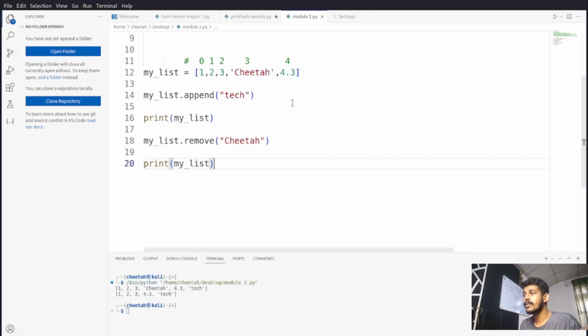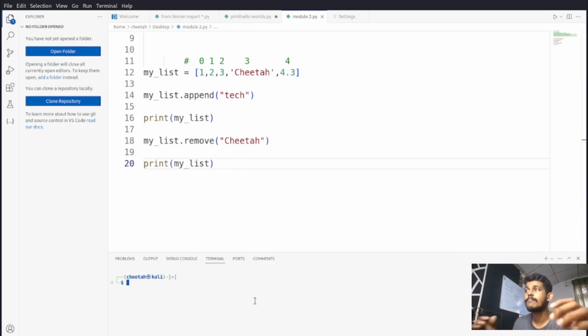So if I run this one, you can see here cheetah is removed and text is also added. So that's how we can easily add a value, remove a value, and access the index in the list.